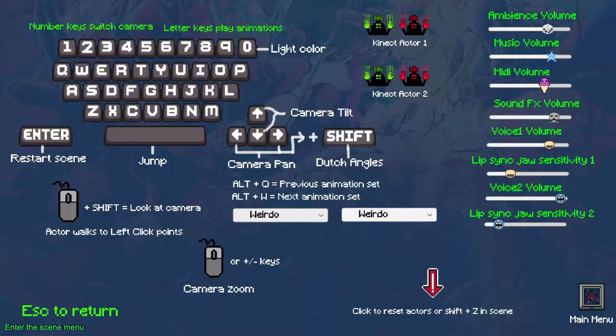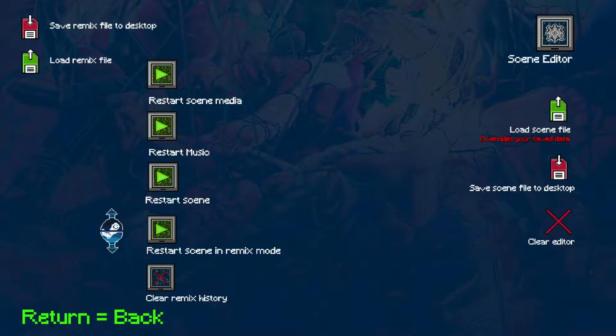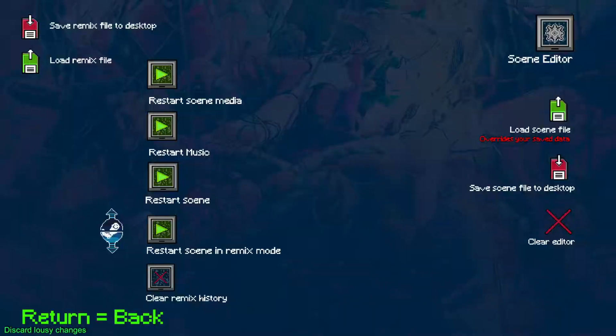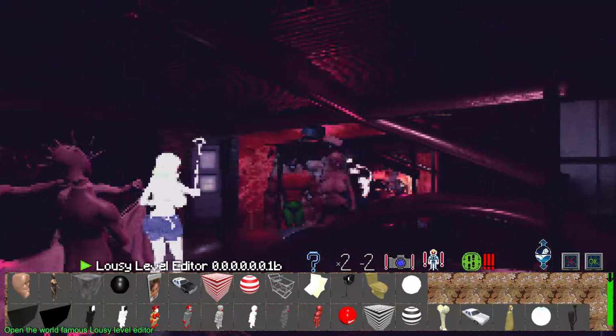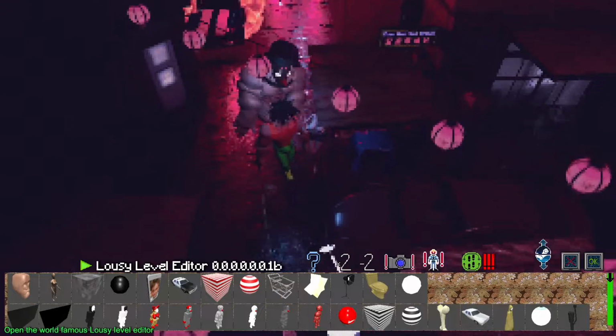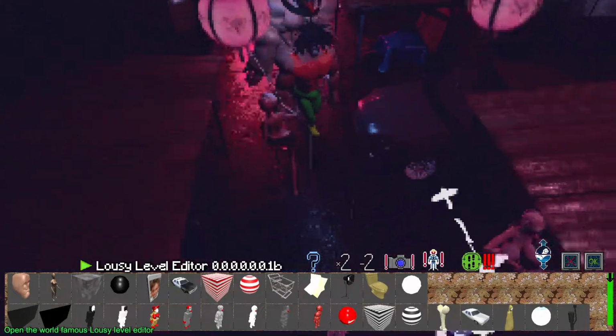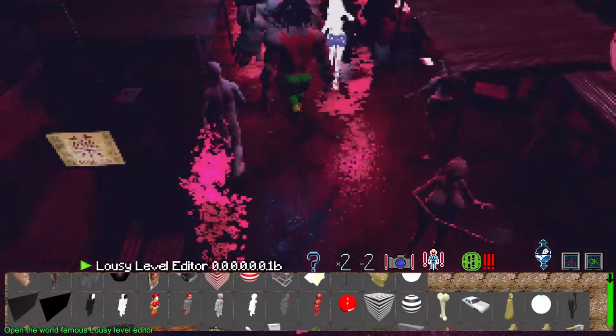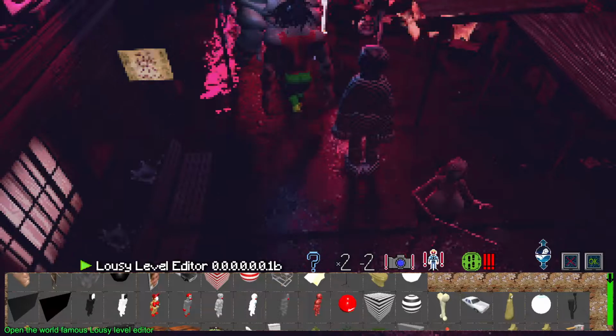Let's actually see if I can use the scene editor, the level editor with time frozen. Let's see. Oh wait, no, that's you press enter and then you go scene editor. No, I can't. Okay, wait. Let's get out of here. Let's put the time back and then let's go in the scene editor. Okay. I'll probably change that so I can use the scene editor with no time. So let's grab. Okay, yeah, these dudes will stand still.